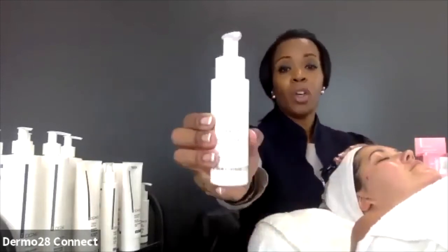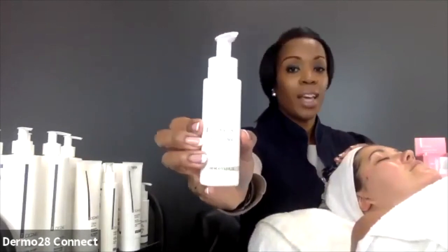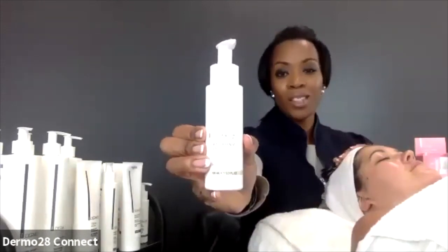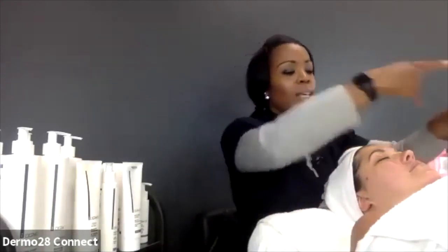For the eyes, we use a complex designed especially for delicate eyes — in a gel formulation. I've chosen our Eye Complex from the Nutriage line, effective for signs of aging and dehydration. Eyes are the windows to the soul, so we want to increase the elasticity and support further production of strength and collagen within the eye area. After that, there is no way I'm letting Katie leave without protecting her skin with SPF 50. We advise using Skin Defense SPF 50 — for all skin conditions, blending into all skin types. After professional exfoliation, mandatory SPF protection for the next seven days.